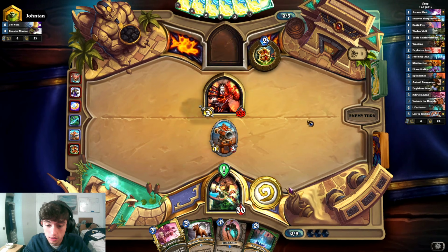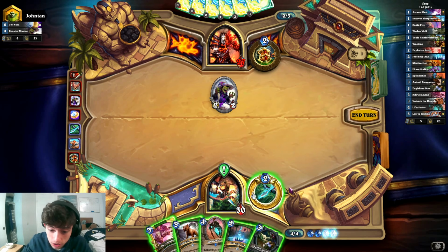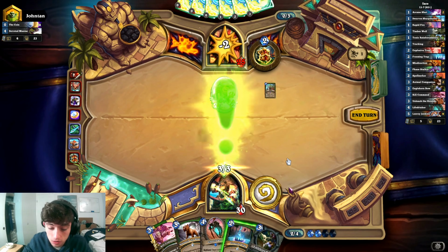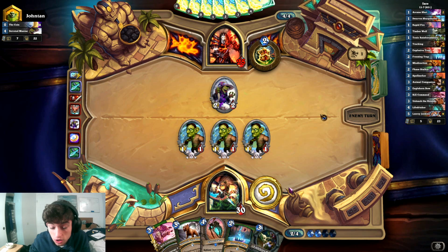That's a thing. I'm going to get out a ton of Lackeys. He's going Galakrond Warrior, which isn't bad. It's actually pretty good in my opinion. Do I want to play Freezing Trap? The answer is no. I actually don't. I want to play it in combination with the Eaglehorn Bow so I can get an extra thing out of it. So this turn's just going to be mana inefficient, which hurts my soul, but it's okay.